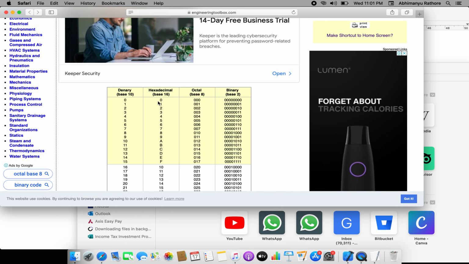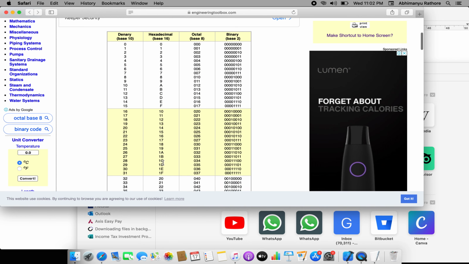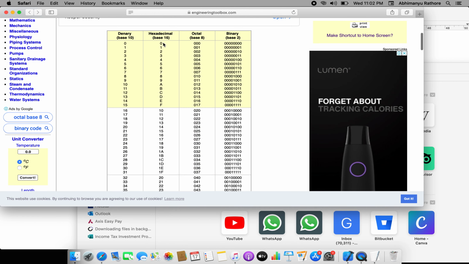So if you go, 0 value will always be 0, 1 means the initial 1 will be there, and in octal it will be 1, and in hexadecimal it will be 1, 2 is 2, and the 2 goes like that, and the 2 will come from here to here. 3 is 2 plus 1, 4 will go one more further, and 4 will directly come here, like that. So hexadecimal values will go till 9, and then further they convert into F for 15, right? So in future, when 16 is the value, then the first digit will be 1 and the other will be 0, right?